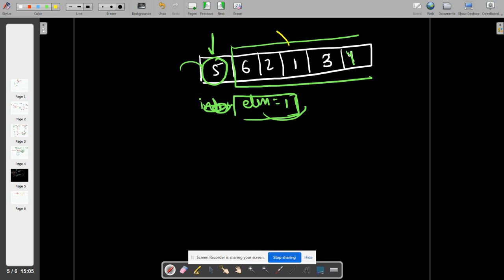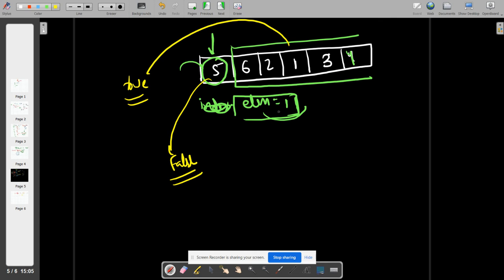So if our recursion is going to return us true, it means recursion found the element in the remaining array. If recursion is giving me false, it means recursion tried to find this element in the remaining array, but we don't have that element in the remaining part. After that, we need to just check, don't forget to check the element on which we are standing, right?